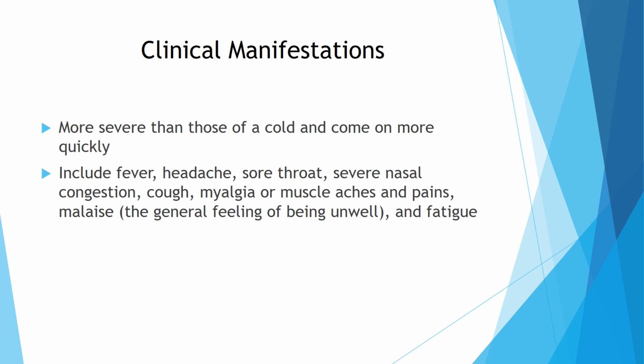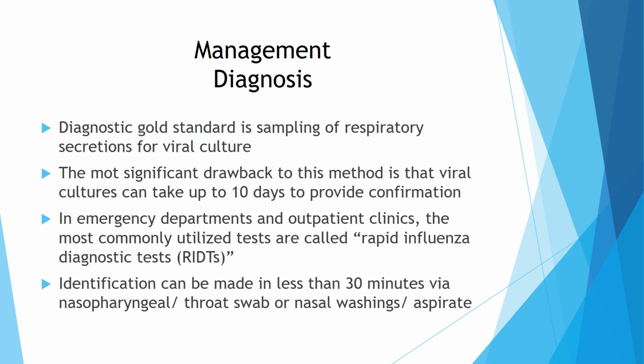They're going to have those awful muscle aches and pains, the general feeling of being unwell, and they are going to be very tired. So how do we diagnose this flu? The diagnostic gold standard is a sampling of respiratory secretions for a viral culture. The most significant drawback, however, to growing this culture is that viral cultures can take up to 10 days to provide confirmation that yes, in fact, you do have the flu.